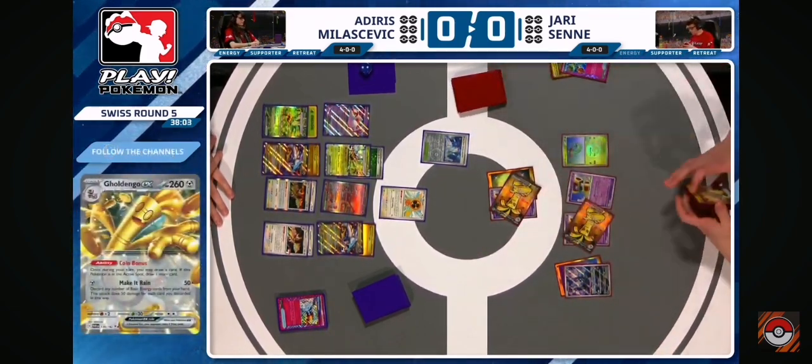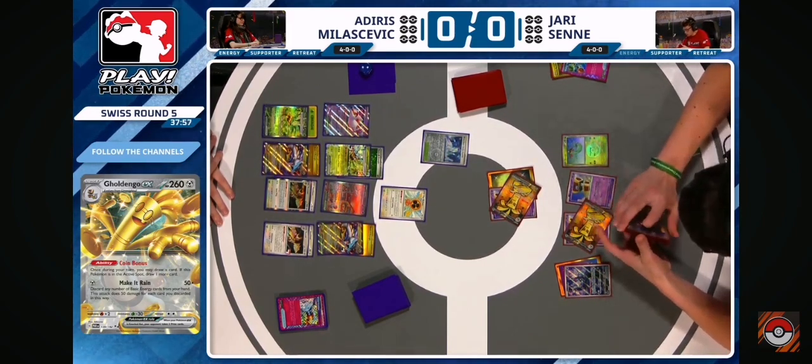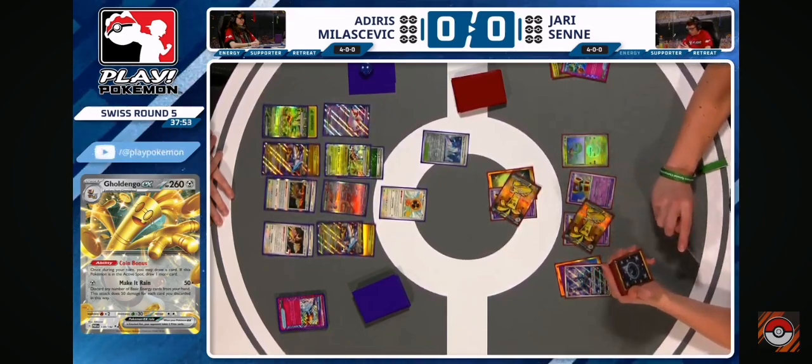Did I just see it come off the top? I think it did. I think there was a nice shiny Lysandra. Boss's Orders in hand, I think. I think I saw the Lysandra. Yes, there we go. This is huge. You don't want to carry the Fan Rotom. It is a waste of making it rain.